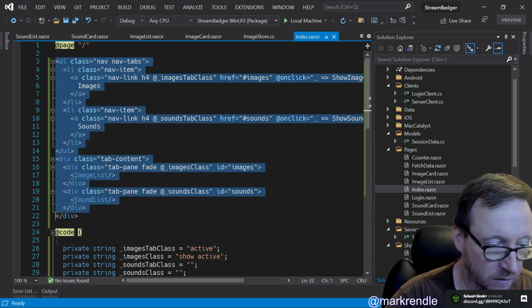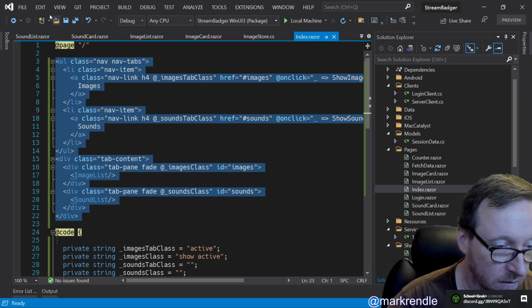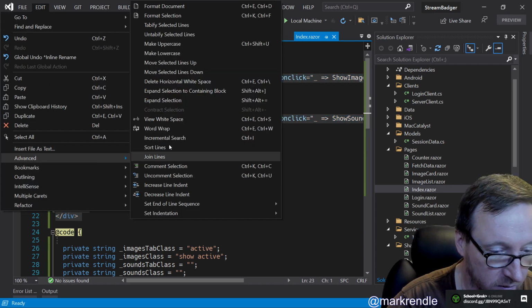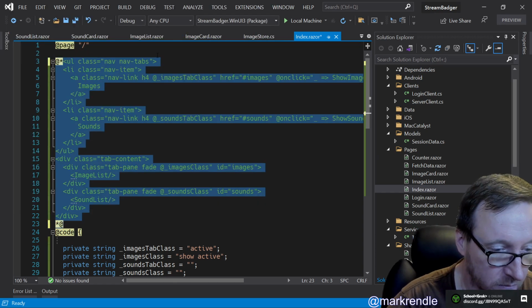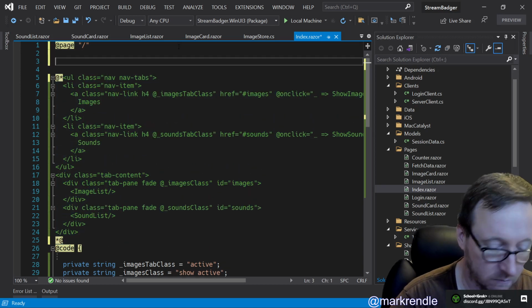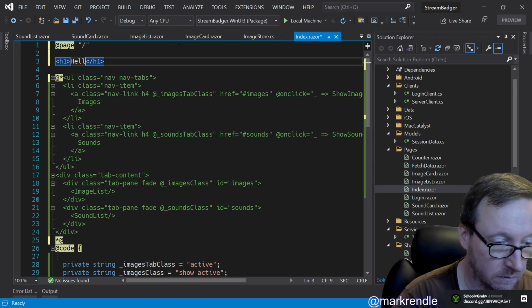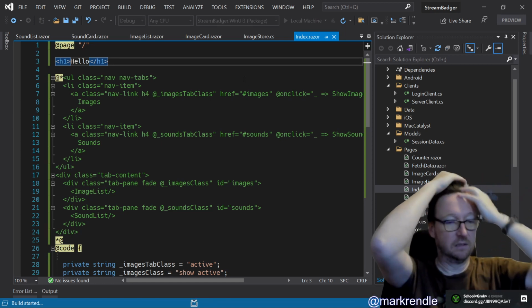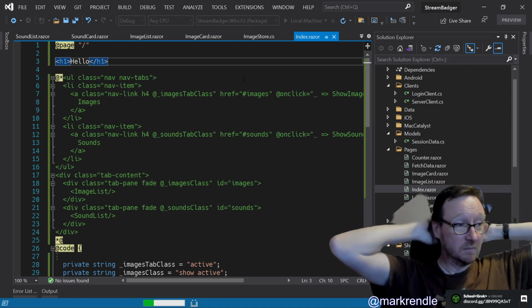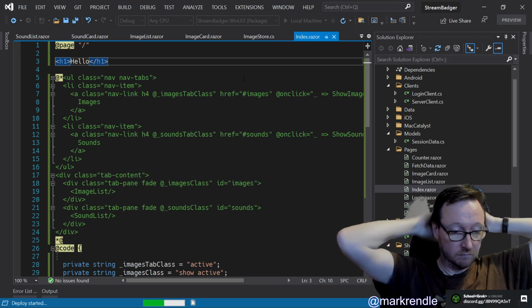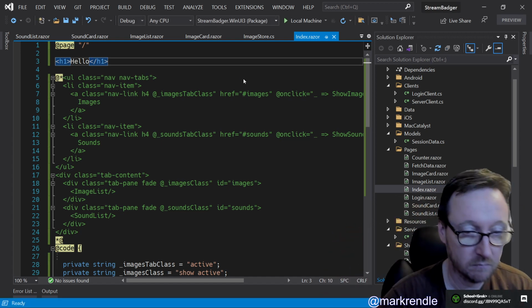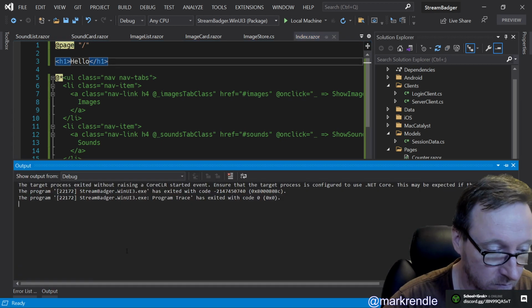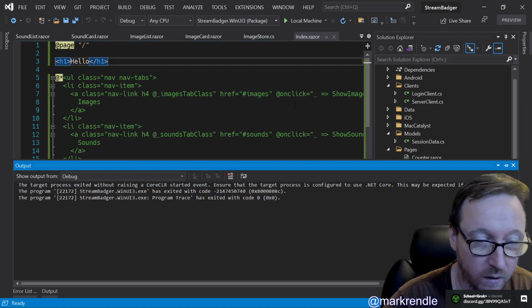Let's try commenting this out. Edit, advanced, comment selection. See if that's what's causing a problem. No, apparently not.